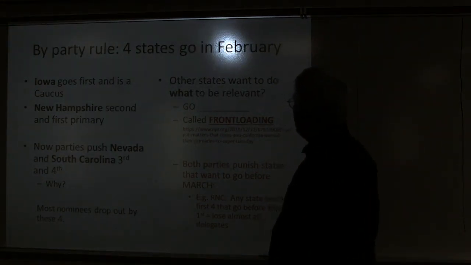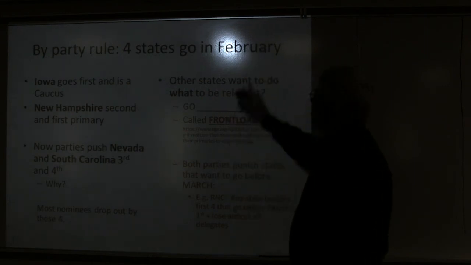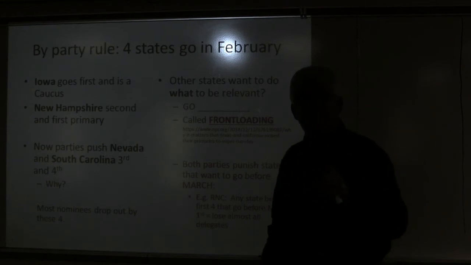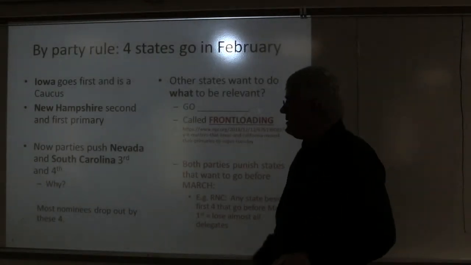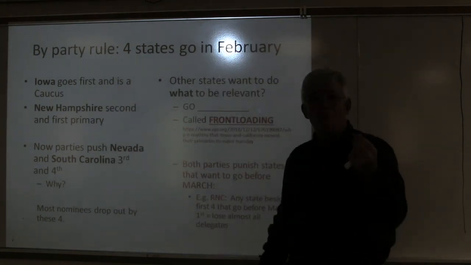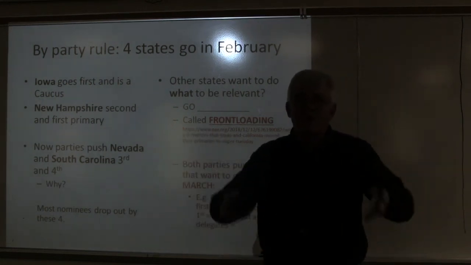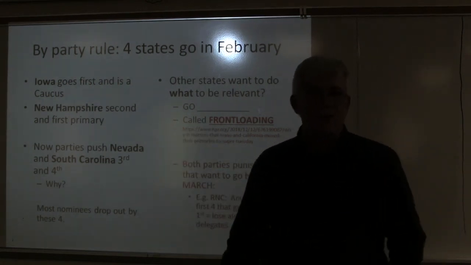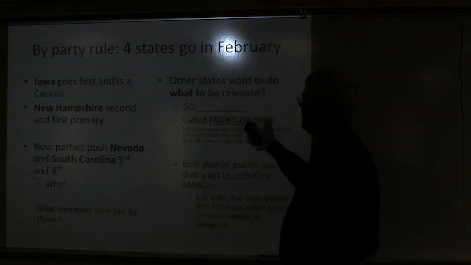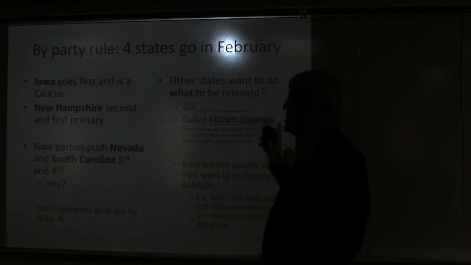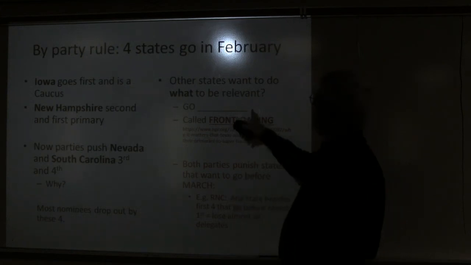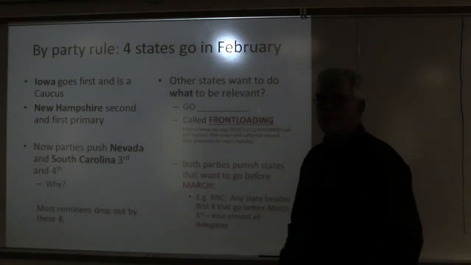All right. Now, I don't know, is this bad? Look, in 2016, this is when Bernie got beat by Hillary Clinton. He did fine when it was just these first 4, but then when there were like a whole bunch of states, her money and the party apparatus behind her gave her a huge advantage. That's when she started pulling away. She started pulling away on Super Tuesday, and because of this desire of states to go early in the process so that they can be what? So that they can be relevant. All right?